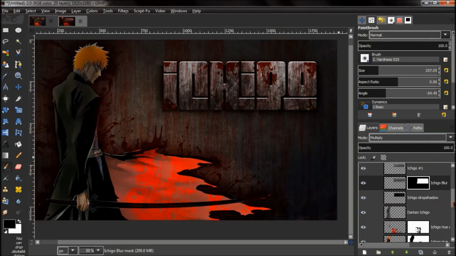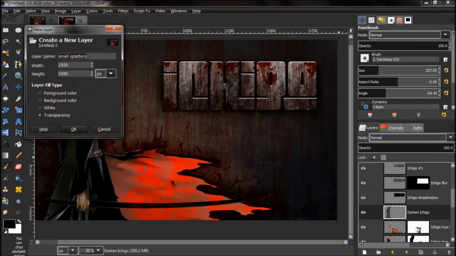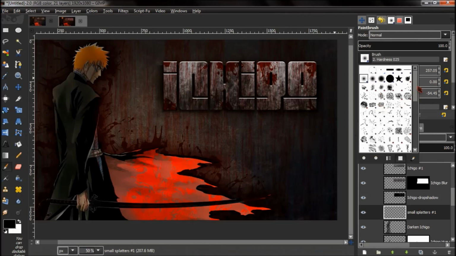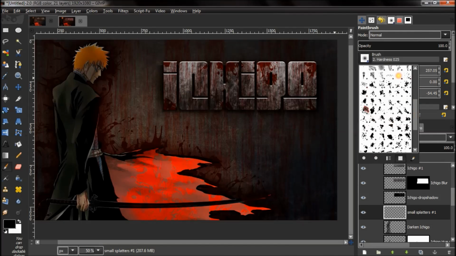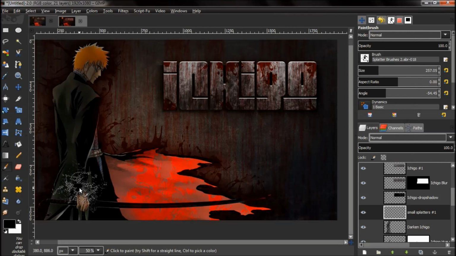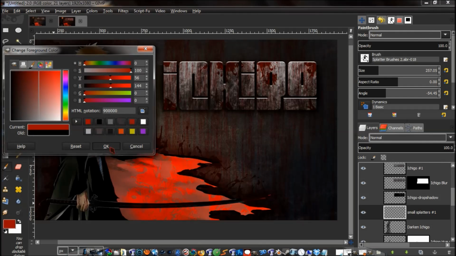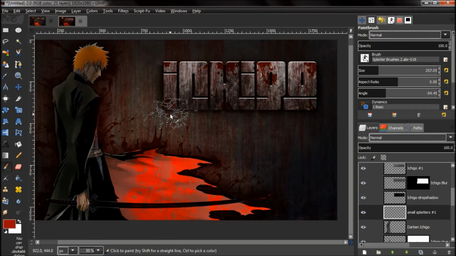And let's make a new layer here. And then of course you guessed it, again with the splatters, with a red color. And just put some splatters all over it.